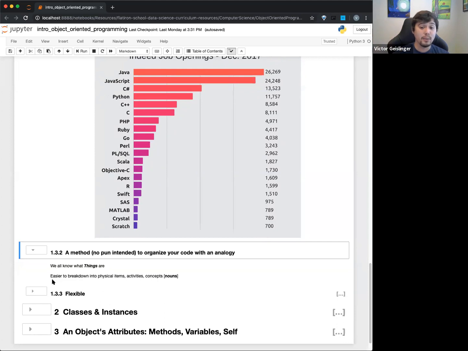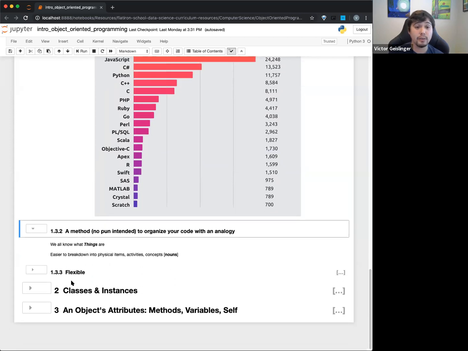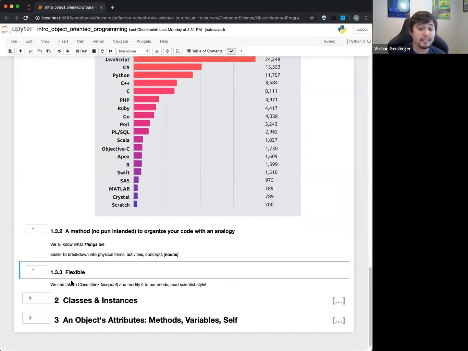to organize our thoughts. The way I think of it is like a function on steroids. That's really what a class is, a collection of a bunch of different things. And you'll see when we write actual code for classes, it looks a lot like how you would write a function in Python itself. And last thing, it's just flexible.